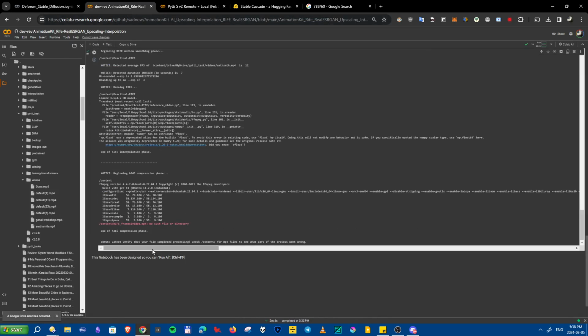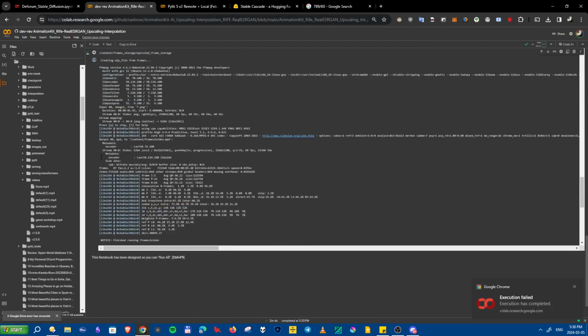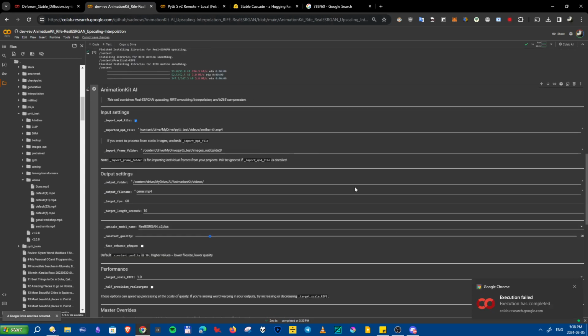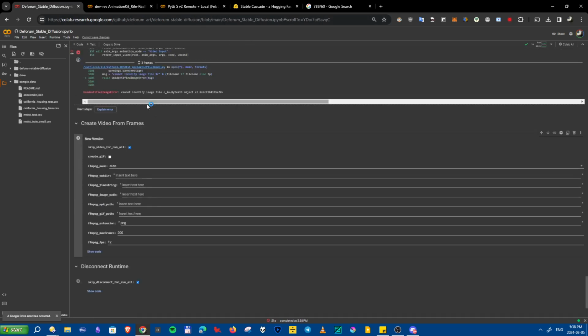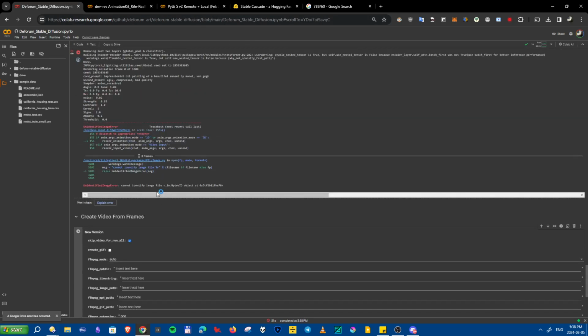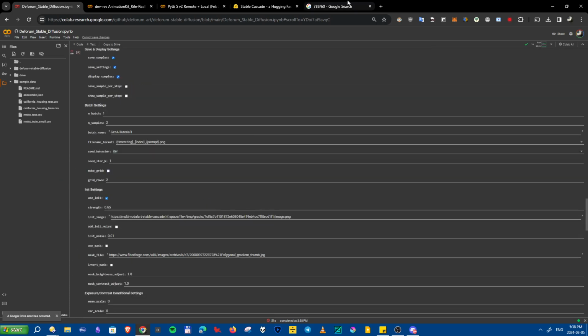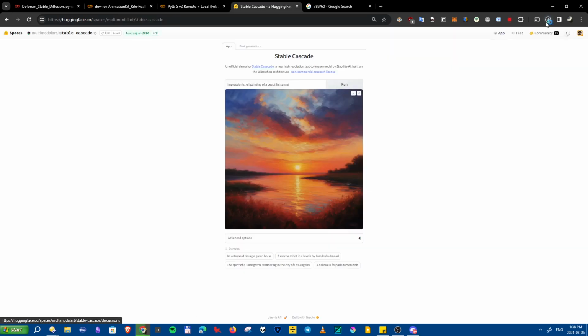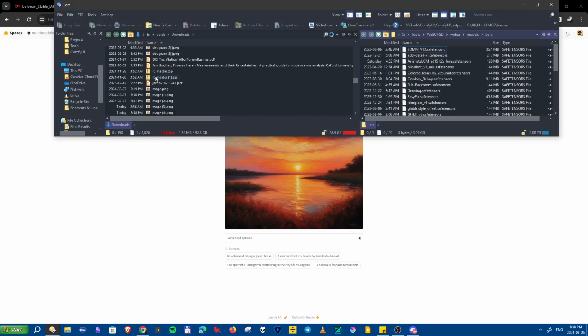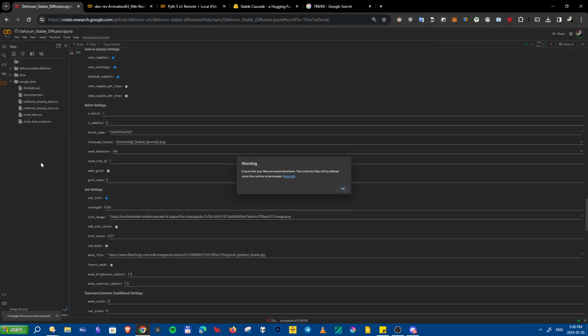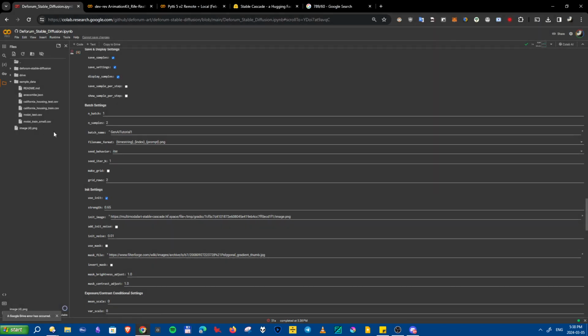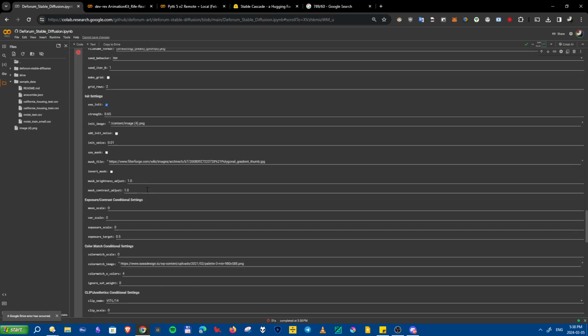Let's see if this completed. Okay, turns out we have an error, and I don't know what. In both cases, cannot identify image file. Okay, I guess this link that we gave it isn't good, so we're going to download it, take this, and do the drag and drop thing. Come here, drop it there, and then we're going to copy path, come over here, and run that again.